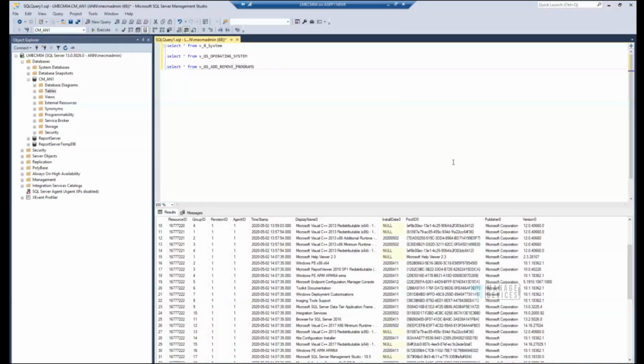Anything starting with v_hs is also captured based on hardware inventory, but it is historical data. There is a naming standard, and based on it we can know which table contains what information in the SCCM database.